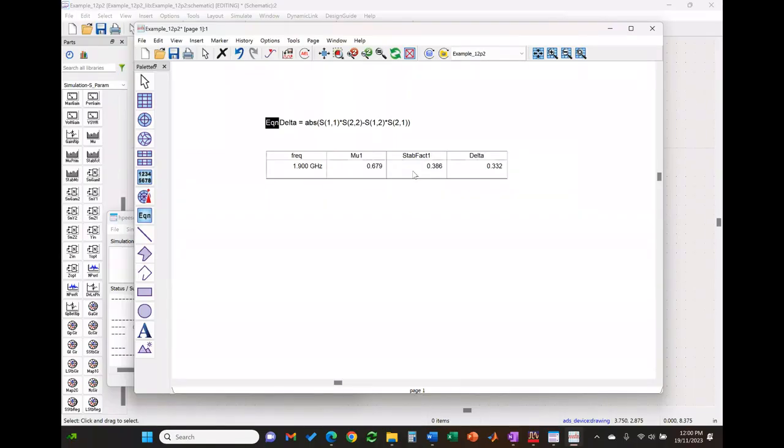The absolute value of S11 S22 minus S12 times S21. Okay. So any questions to this point?